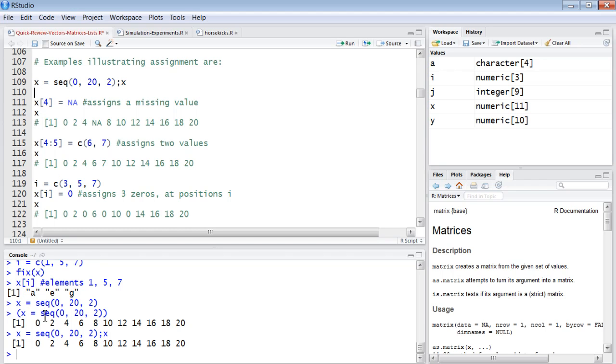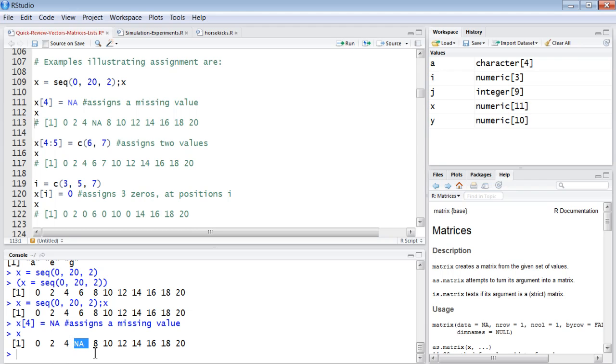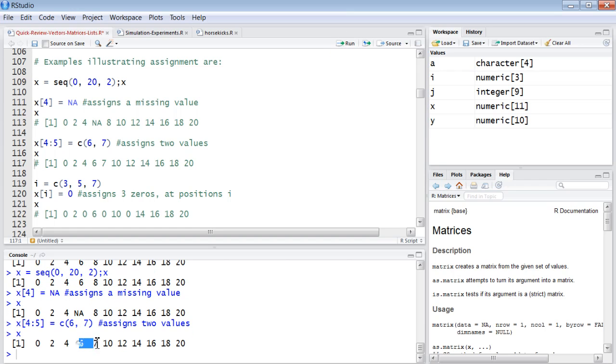You can use subscripts, in 0 to 20 in 2s, 0, 2, 4, 6 to 20. You can use subscripts to assign or override the elements. So now the fourth element of x is 6. We can make it, and this is not a text string, this is NA, which means missing value. So we say assign NA to the fourth element. And now when we look at x, sure enough, it's NA, which means the real value is missing. We don't know what it is. Or we could do this. We could assign a vector 6 and 7 to the fourth and fifth element. So now, sure enough, subscripting is very powerful. And every data structure has dimensions, has characteristics that allow the individual elements to be accessed through the indexes.